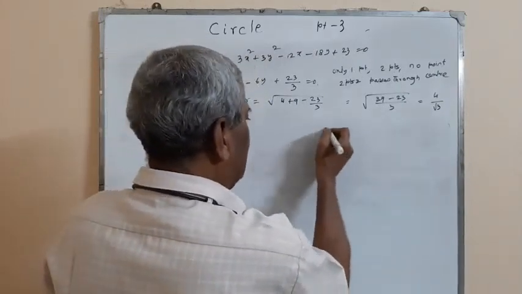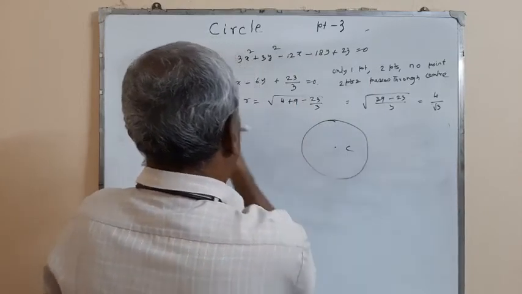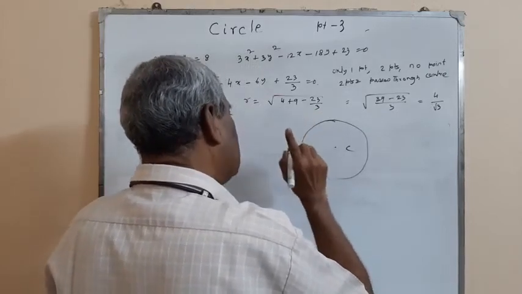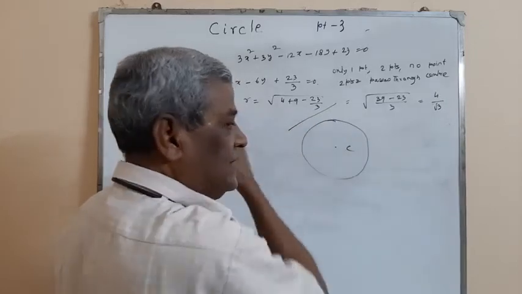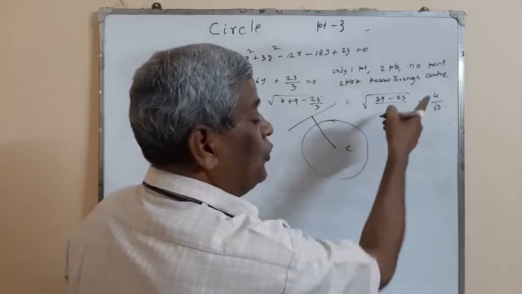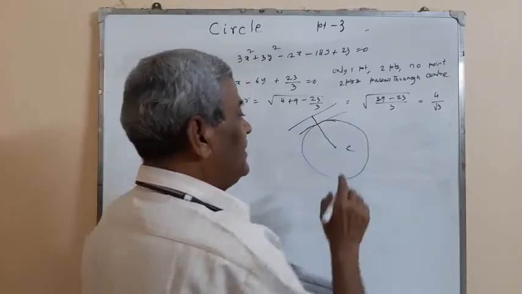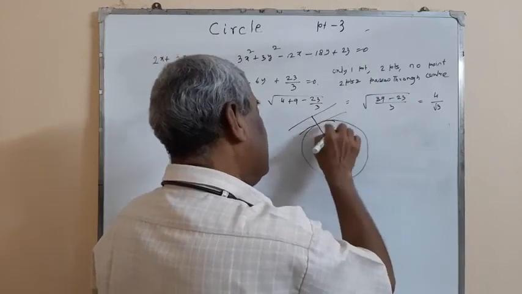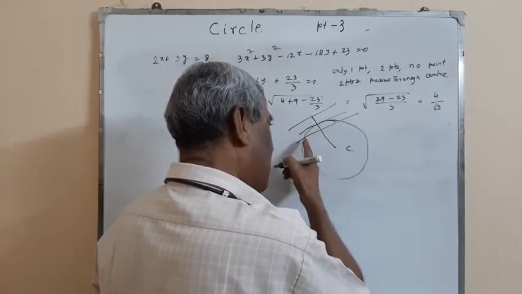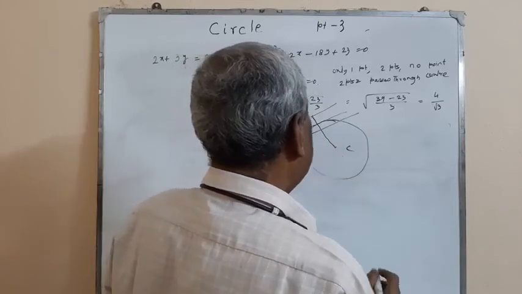Its radius is that. So by actual drawing, this is the circle. Its center is at C, meaning (2, 3). Its radius is 4 by root 3. This line will touch at no point if it is outside the circle. In that case, the distance of the center to that straight line must be greater than 4 by root 3. It will pass through a single point if it simply touches it. In that case, the distance from the center is the radius of the circle. And if it is of that type, it meets the circle at two distinct points. So let us see what is the exact condition here.